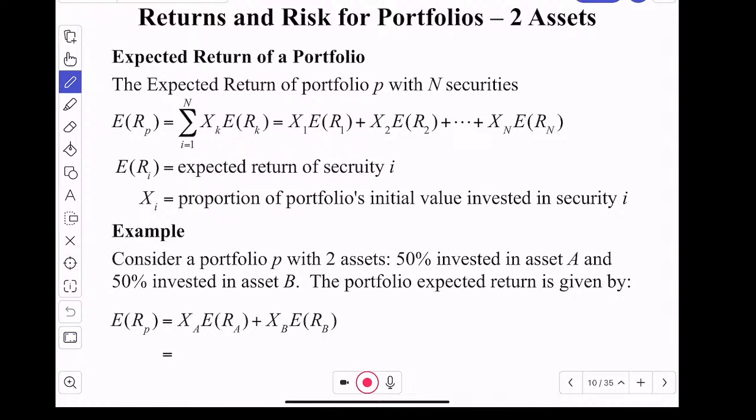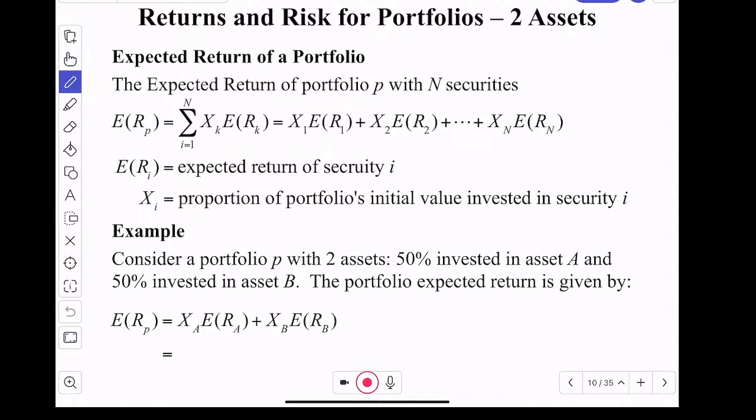What are our expected return and the risk associated with combining two variables or two assets? I say variables because this goes back to statistics again. How do we do this? Well, we know how to calculate the weighted mean. We're going to expand that concept to combining variables. We're going to create a new variable called P.